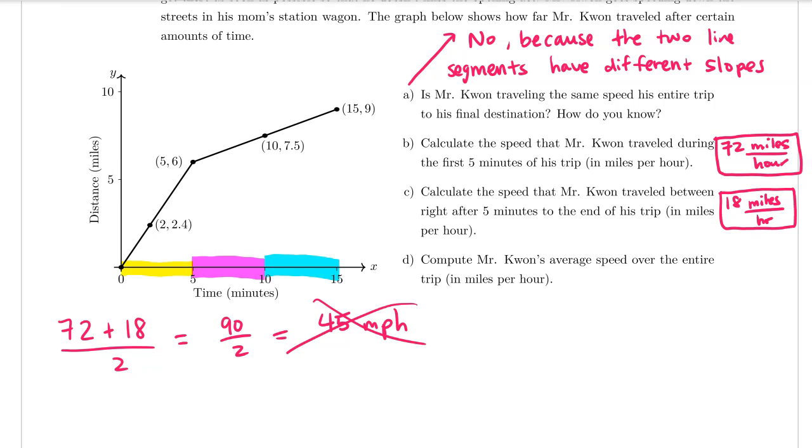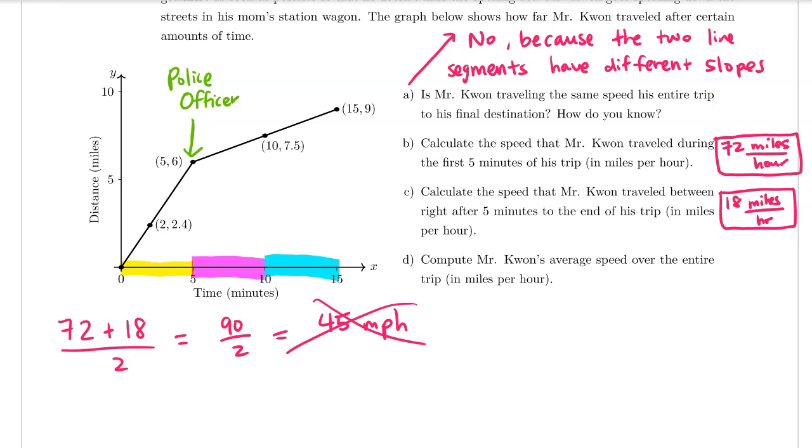So why is that? Likely what happened was I was speeding down the residential streets at 72 miles per hour because I didn't want to be late, and maybe I saw a police officer with a speed technology measurement thingy, and I was like, oh shoot, I probably need to slow down so that I do not get a speeding ticket. So that's likely what happened.